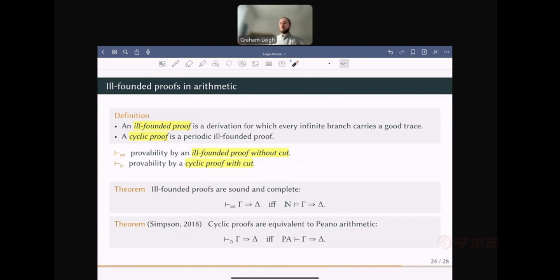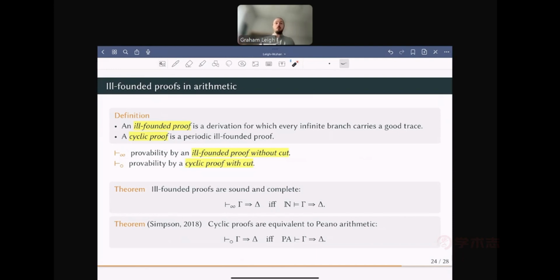There's going to be a slight difference here: in the ill-founded calculus, we will not allow cut, but for cyclic proofs, we do allow cut. And two theorems stand out here. The class of ill-founded proofs is sound and complete for the standard model.